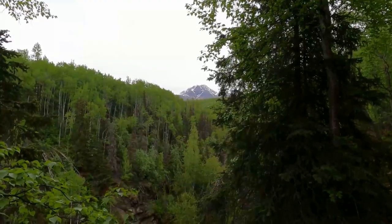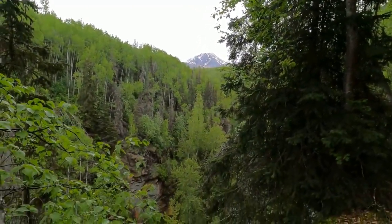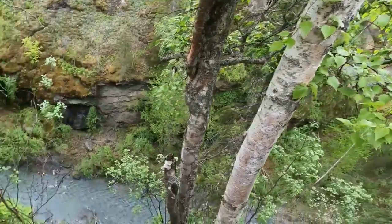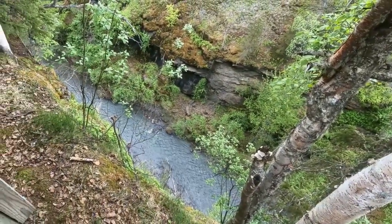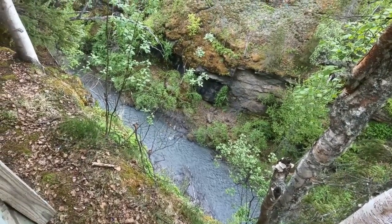Yeah. We get treated with these nice views along the way, and it's about half mile, I guess, because they said there's a platform where you can view the gorge safely without having to get off the trail and walk to the edge, as some people have been doing. But that is a long ways down there.